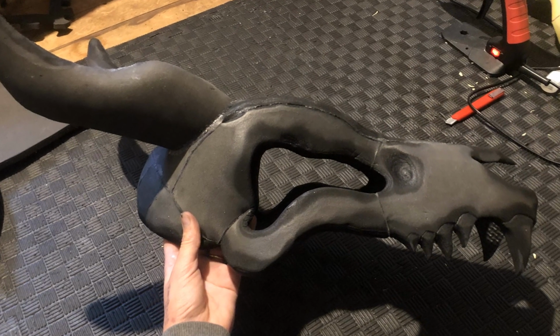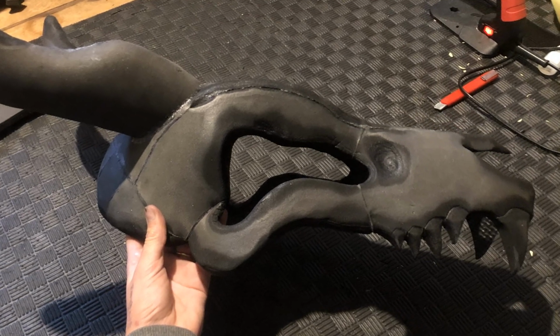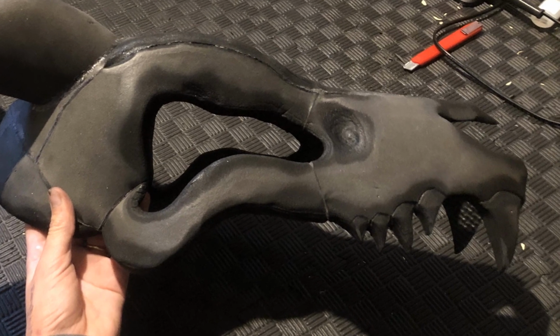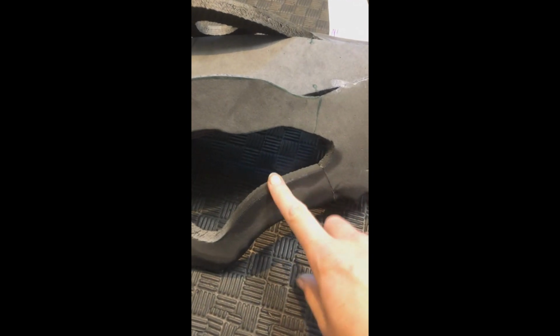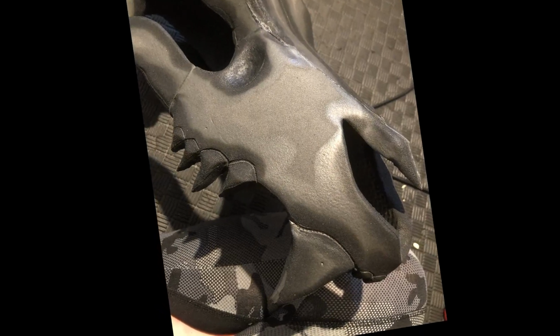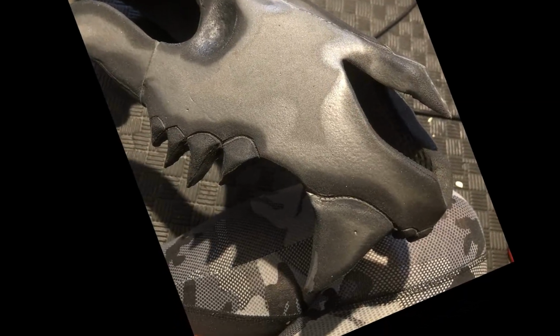Ta-da! Now, this is the finished product for the harder EVA foam mask version. And you can see that all the edges are a bit more curved and domed over. The way I did that was by using a blowtorch. Yes! I went over all the edging and lightly blowtorched them so that they would give a nice domed effect. The fun thing about this is you can also use a small craft knife and lightly cut into the EVA foam, and then when you go over it with the blowtorch, all the edges go in, so it makes a nice crease, which means you can get a lot of cool features like outlining of the teeth or cracks you might want to put all over the skull.